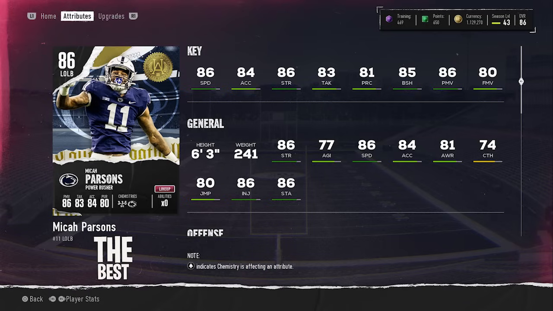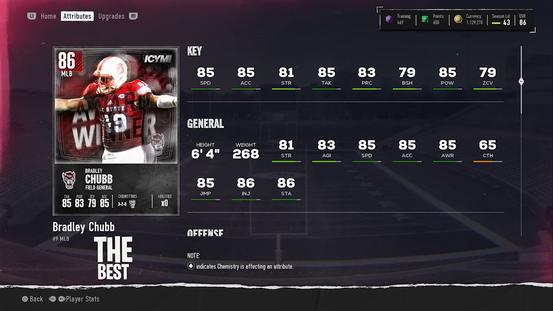6'3". So if you want to user him, he doesn't have great zone or man coverage. You got to be careful of that when the AI is controlling him. But if you're strictly going to user this player the entire game, again, 6'3" with 86 speed, and he's going for about 320K. He's barely over that 300K price point. If you have Parsons and you want to use him as a pass rusher and you're still looking for a linebacker to user, Bradley Chubb is going to be your best bet. 6'4", 85 speed, 85 acceleration, 85 tackle, 83 agility. But like we talked about earlier in the video, be careful because he only has a 79 zone coverage.